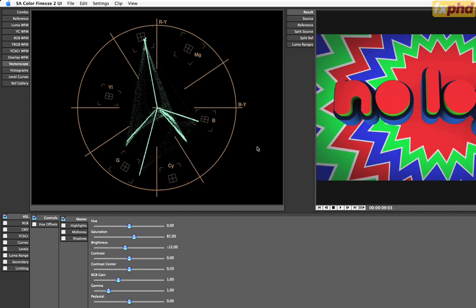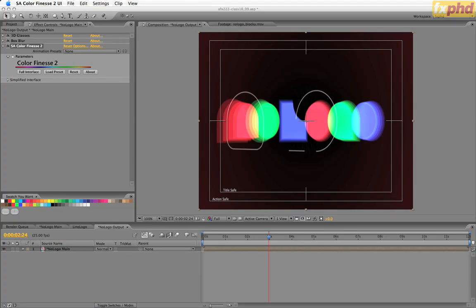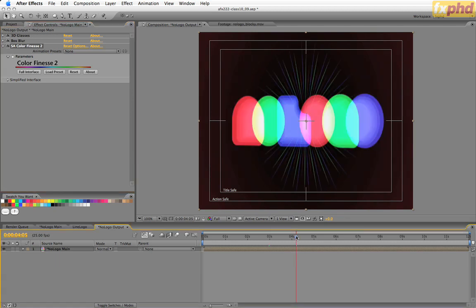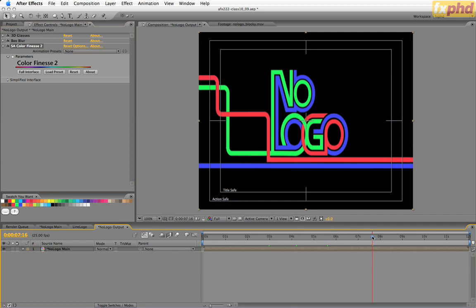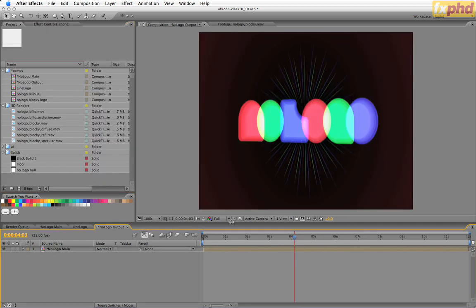So there we go, pretty simple overview of a vector scope. I hope you found that useful. Once we've done that, we can OK it, back to After Effects, and then we can see the effect that's had. If I toggle the effect on and off, you can see that it's slightly dimming it all. Once that's displayed on a broadcast monitor, that will look absolutely fine. So that's the end of this class. The file's ready for output.